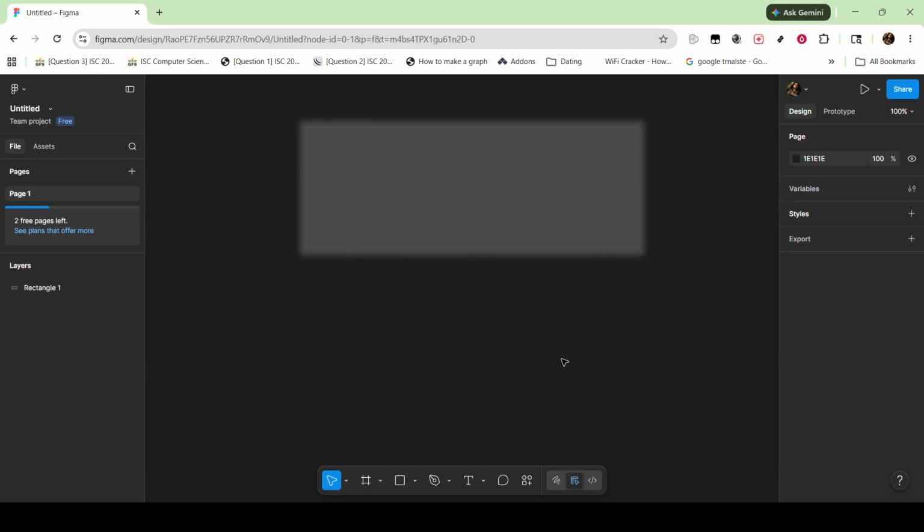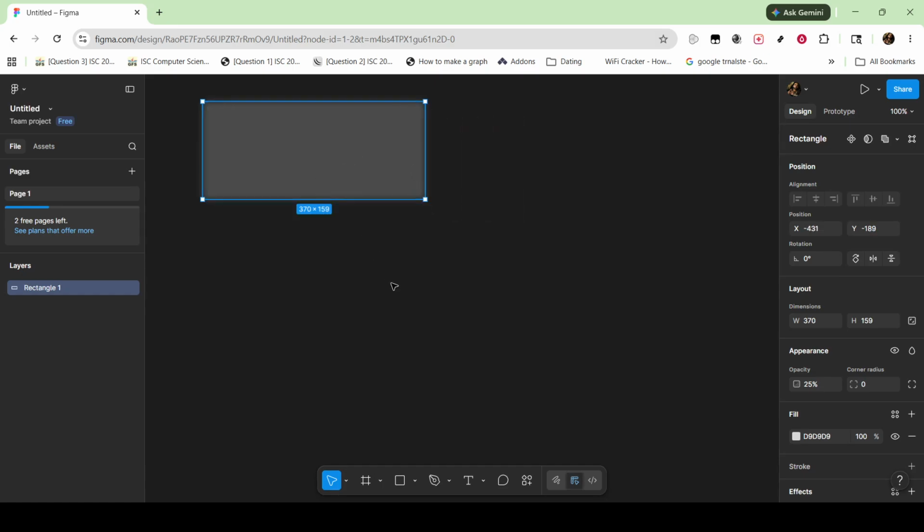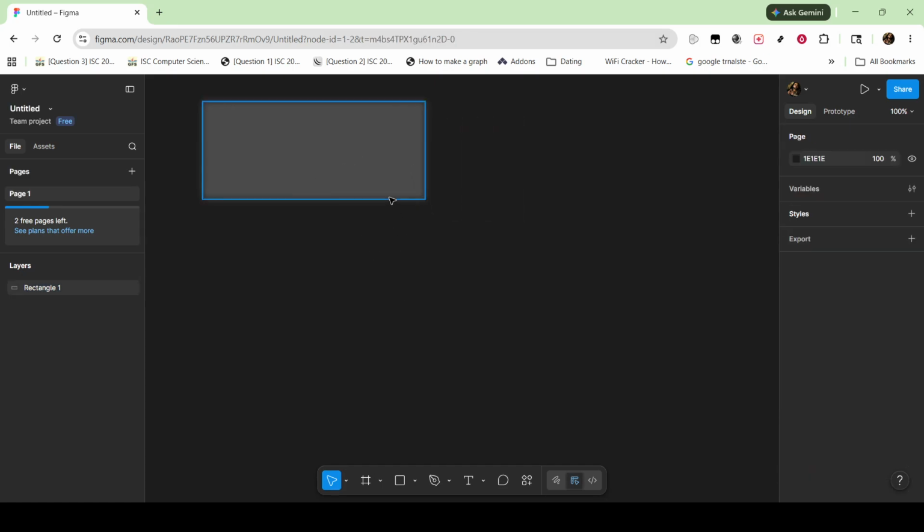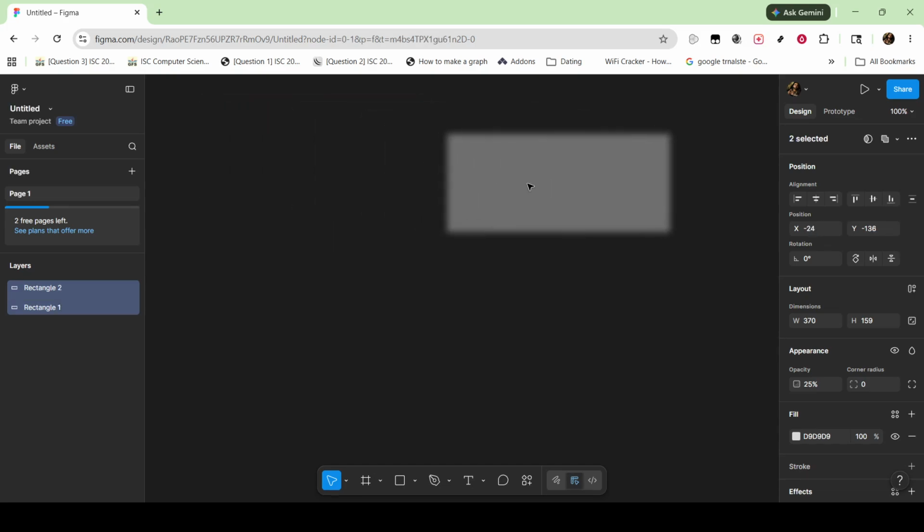So, to recap, we created or selected an object, opened the Design panel, added our drop shadow effect, and then customized the shadow settings to achieve a beautiful, modern effect. And just like that, you've added a drop shadow in Figma. And that's how you add a drop shadow in Figma, step by step.